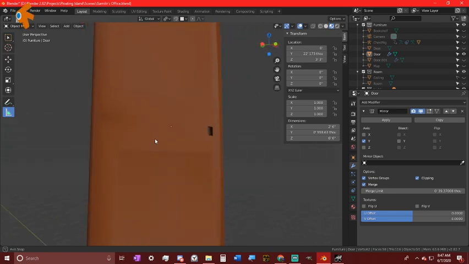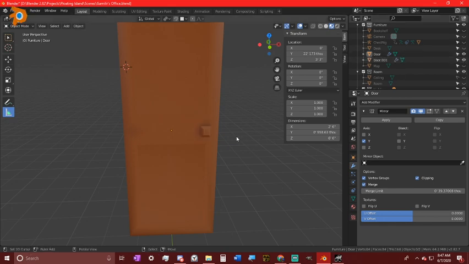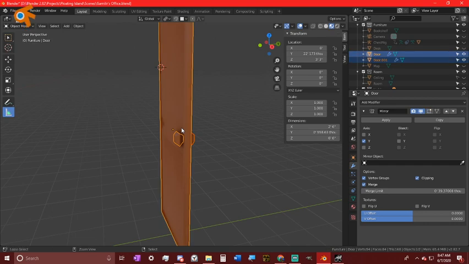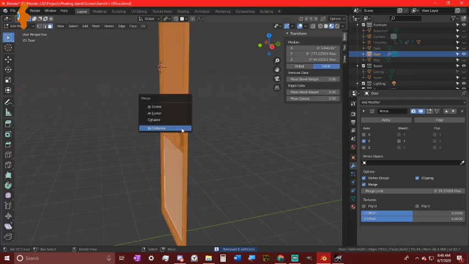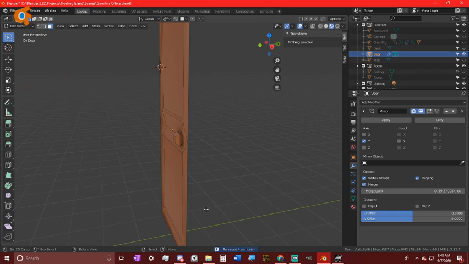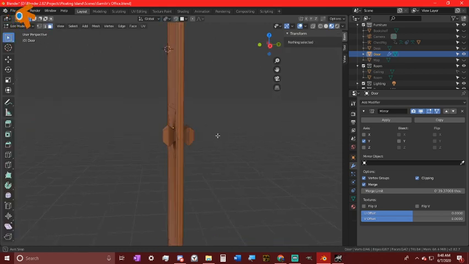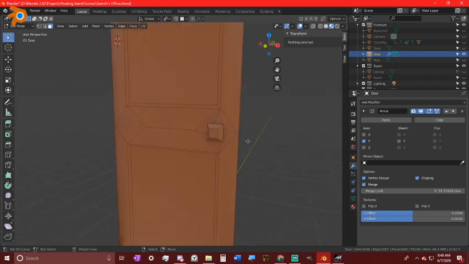Suppose that'll be fine. Bring the doorknob back. Attach the doorknob again. Now the doorknob's attached. Looking good. All right.